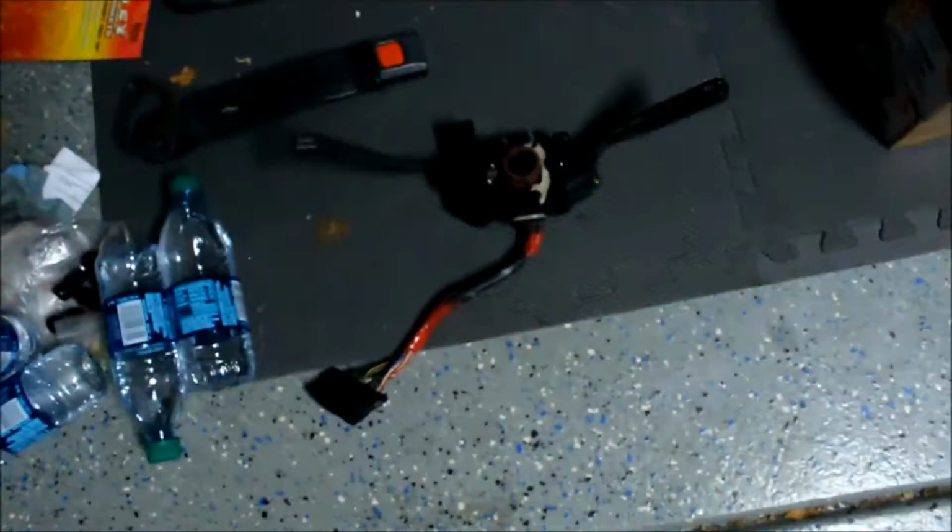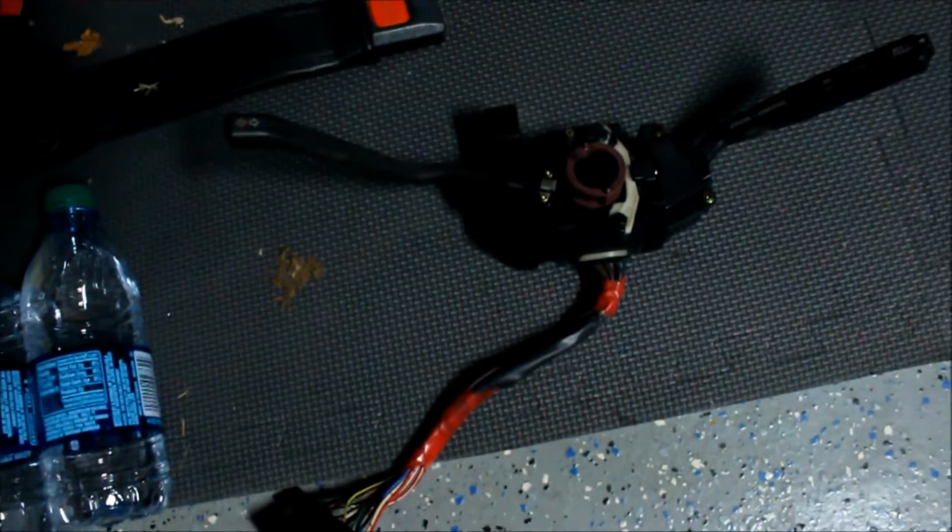So I consulted the owner's manual and saw that it might be the actual switch, the indicator stock on the side. So I tried to plug in my spare one from an MR2. And it still didn't work, so I pretty much narrowed it down to trying to get a new housing assembly.